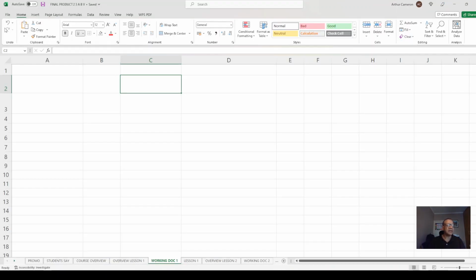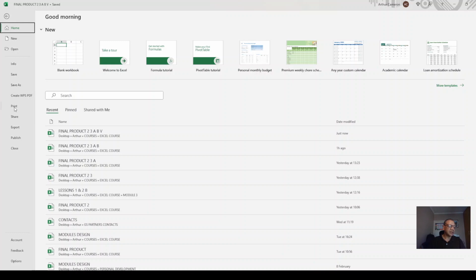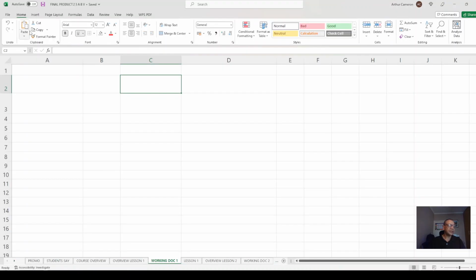File, Save As. File also gives us print, obviously. Good. Let's just confirm that. See over there, it gives us the print. Good. Now let's get back to the Home tab. Now it always returns to the Home tab. Good. There is a Home tab.